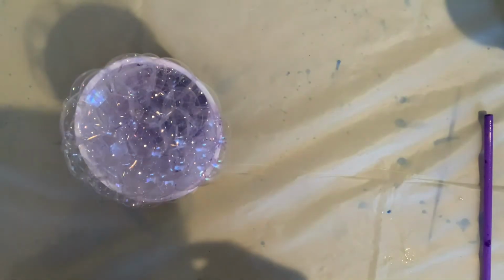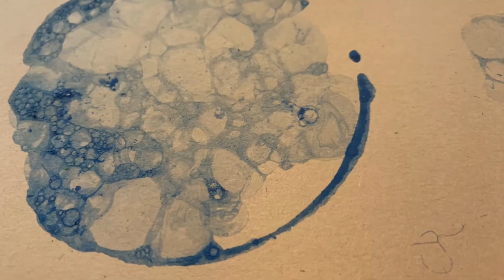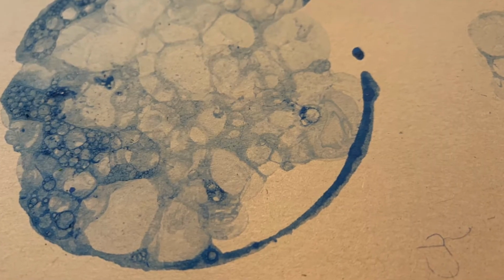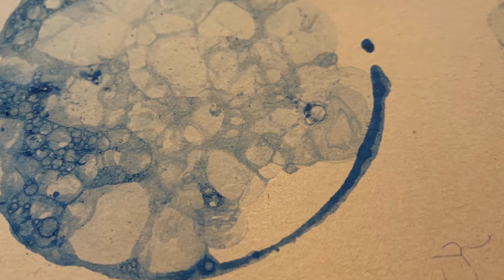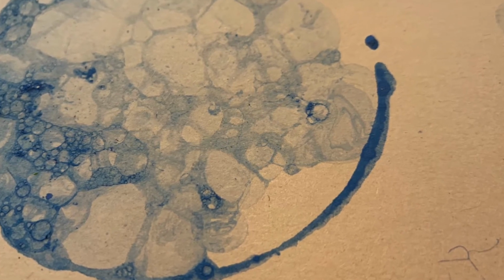Now we're going to take our paper and we're going to just gently lower it down on top of the bubbles, but not all the way touching the rim of the cup. If you do touch the rim, you end up with this little line that definitely looks like the rim of a cup, or a circle. We want to avoid that to give our hydrangeas a more natural blossomy shape.